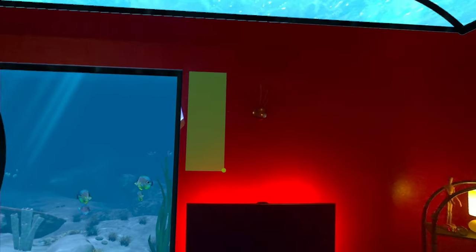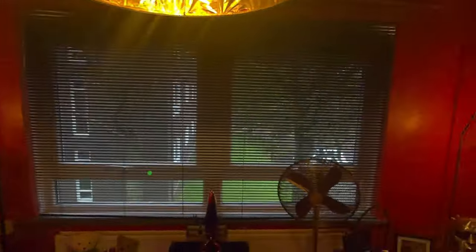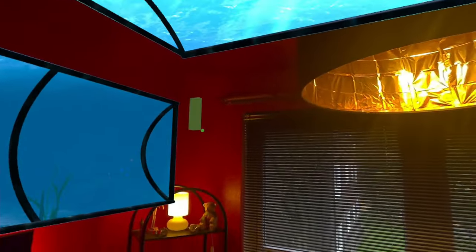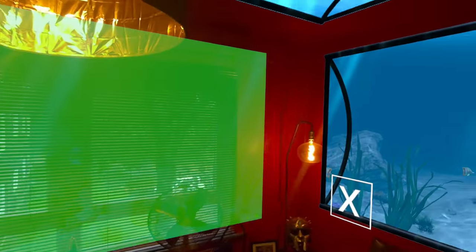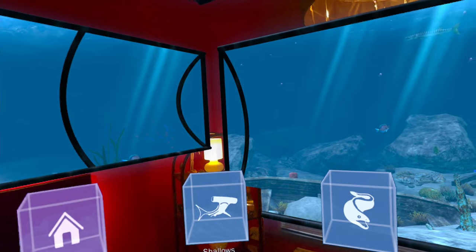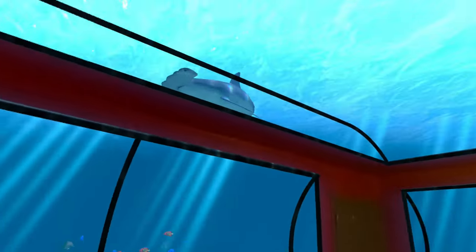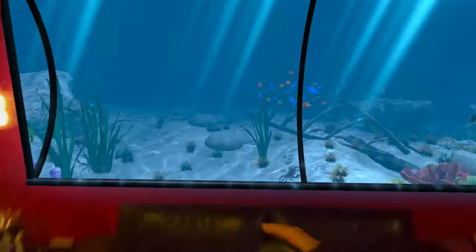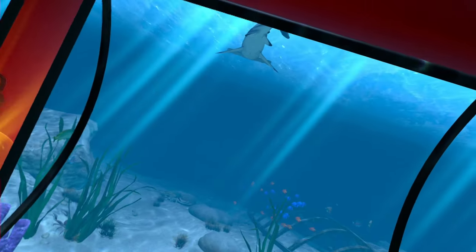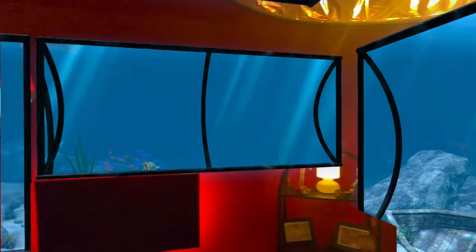And we'll just do it proper this time, Michael. Right along there. To there. And then we'll put one here. Look, isn't that excellent? I just pressed that to get rid of those little crossy things. Look at this, look. It's a shark. Is it going to go down there as well? Yeah. Wow.